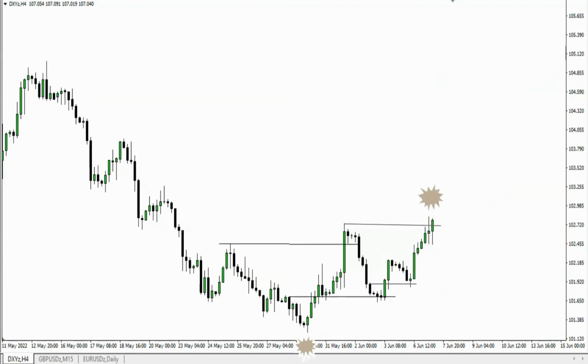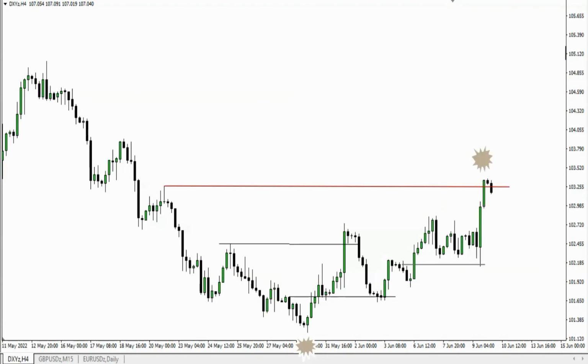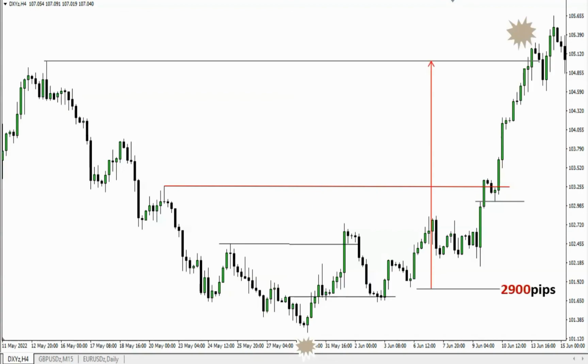You were at this region, you took your first movement here. That's money for you. You waited for the second one to happen and you took yourself in. That's another one for you, and you waited for the third one. This is another one. Won't you be comfortable? Because at these portions here, this is probably 500, 500, 500. So you'd have caught practically a total move of 1,500 pips in the marketplace. That will also be reasonable, especially for a new trader, an aspiring trader. So don't say, okay, I have to catch the whole move from bottom to the top to be able to catch 2,900 pips.